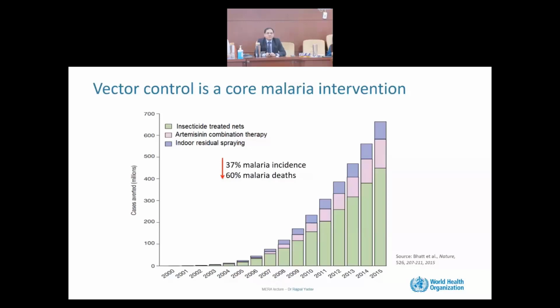This graph shows the number of cases averted, and you can see that over almost 15 years the number of cases averted kept increasing, which means there was a tremendous impact on the disease.